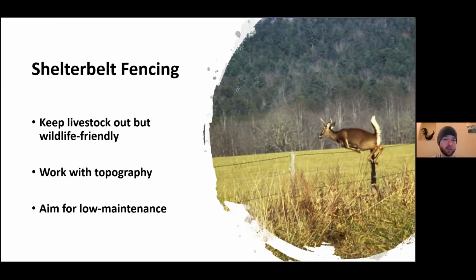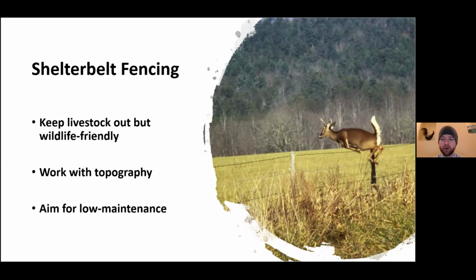It's ideal to avoid slopes with fencing if you can, because that creates a higher distance to clear or jump. The ideal fence for wildlife is something that they can jump over and is clearly visible, and that way you can avoid entanglement. So, a quick dimension: ideally the top wire at around 40 inches or less, with the top 2 wires spaced greater than 12 inches apart, basically to avoid hoof entanglement, as you can see in that photo.